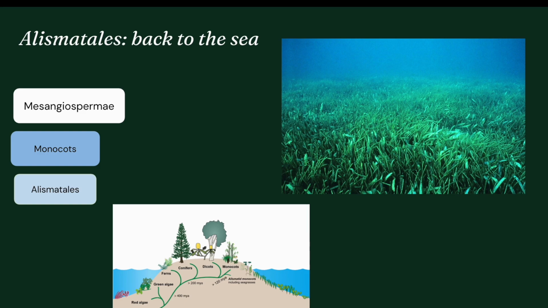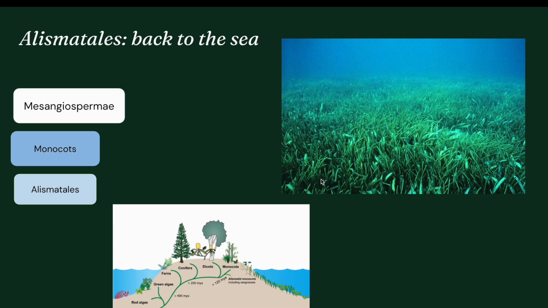More cool adaptations. We're going back to the monocots with a bunch of varied plants within the order Alismatales. So this is not all the plants in Alismatales, but a specific group of them called seagrasses. As I said, plants began evolution as algae living in the big ocean, and then they became embryophytes and went onto the land. And not one of them went back into the ocean. Some of them went into fresh waters, but not one of them went back into the ocean until these seagrasses, which are part of order Alismatales, and these thrive in the marine environment.